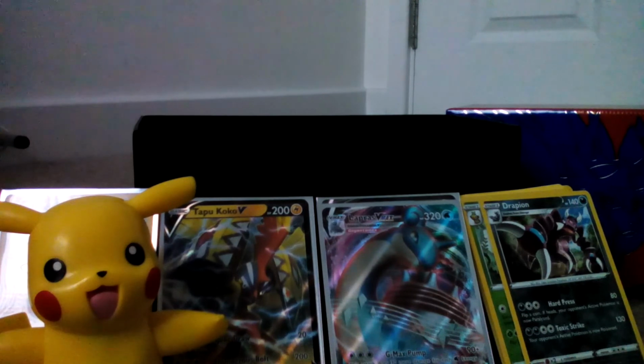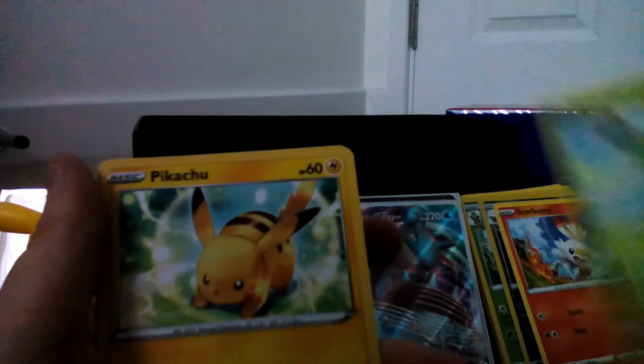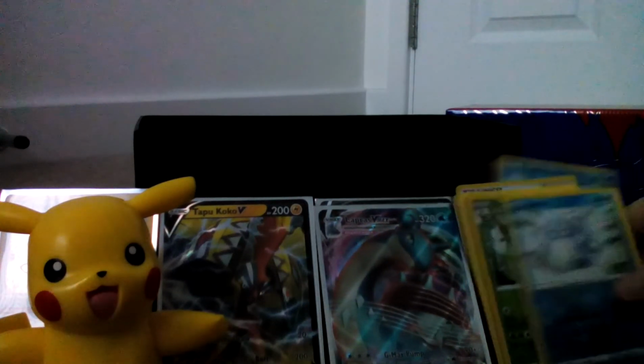One, two, three, four. Will we have a fun war? I stole that from Gareth's Collector. Water Energy, Fortran, Raboot, Lumberry, Meowth, Scorbunny again, oh my gosh. Sinistea, Think Miraculous, Pikachu, Snom!